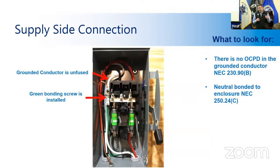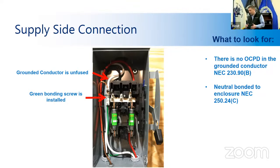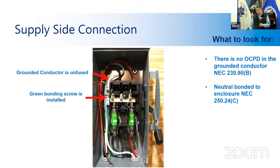All right, so in light of the fact that the supply side conductors are similar to the second set of entrance conductors in this situation, as opposed to the AC combiner box, you would want the neutral and the ground to be bonded together. This is done correctly in this photo. You can see there's the bonding screw, you have the green coming in, you have the white coming in behind the bare ground wire. And this is per code. You have to have the neutral and the ground bonded in the enclosure. And also you need to have the enclosure grounded as well.